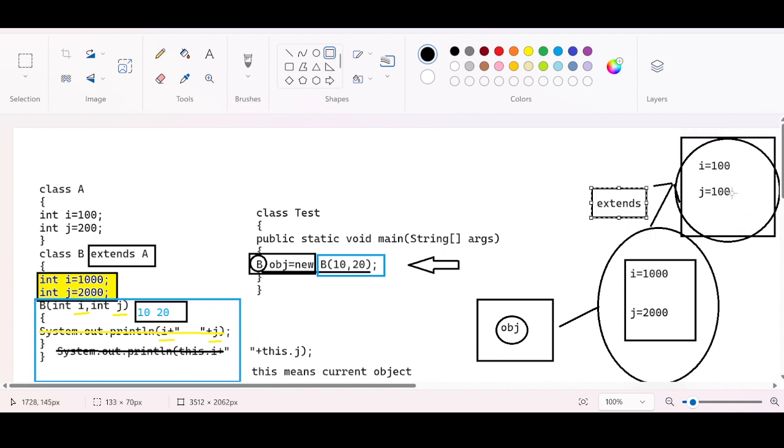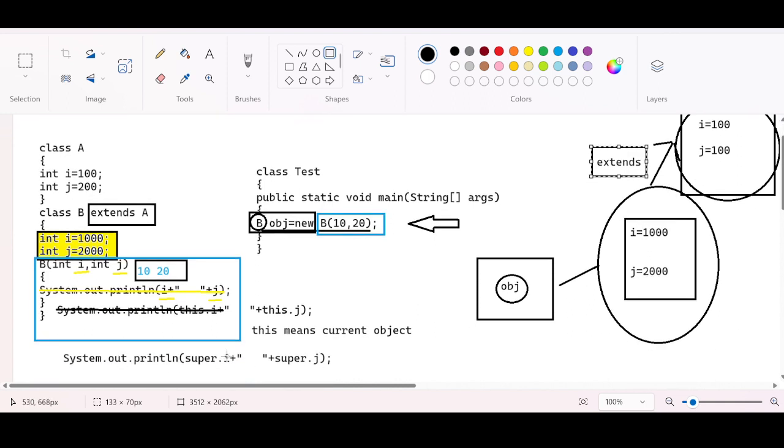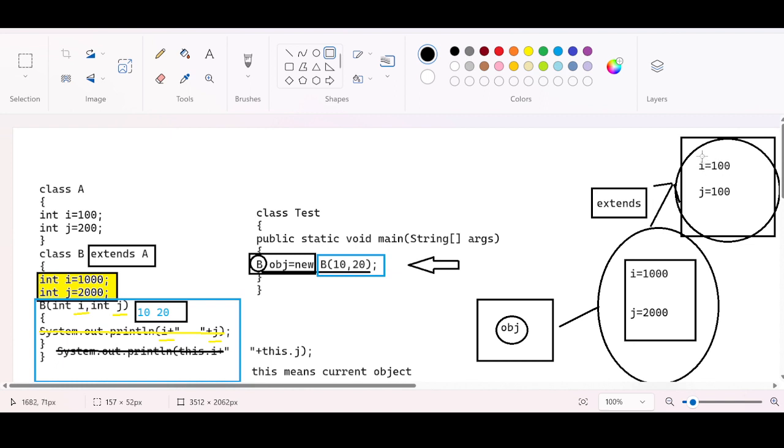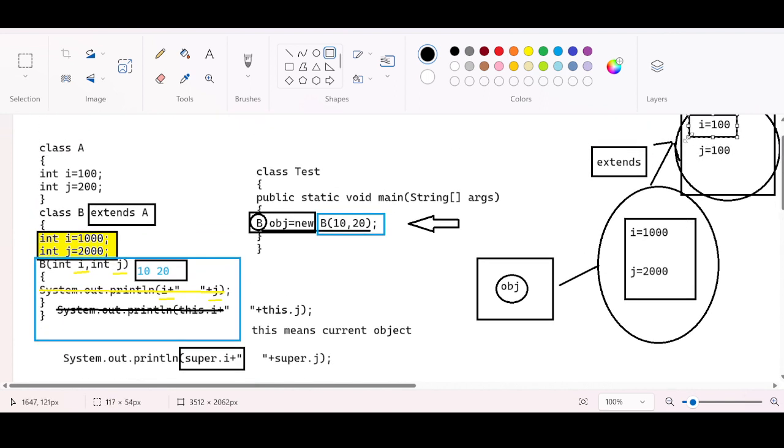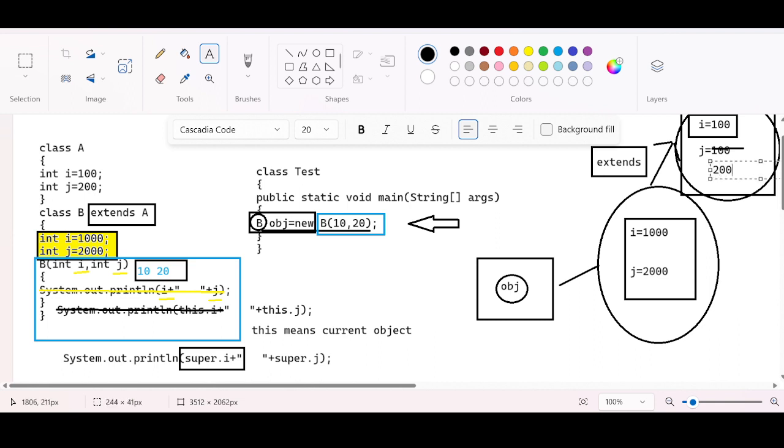So what are we trying to print? super dot i means 100. super dot j means, I'm sorry, this should be 200. Sometimes I make a lot of mistakes. Never mind. 200. Now you got to know the importance of the super keyword.